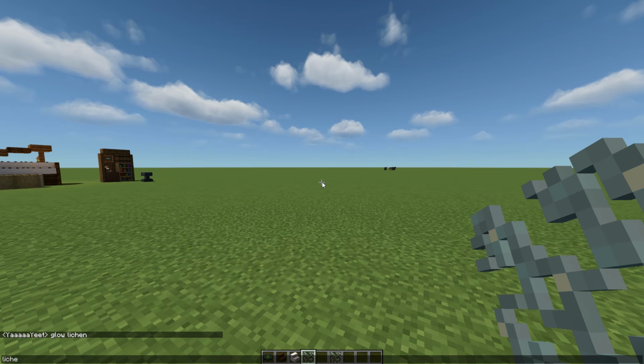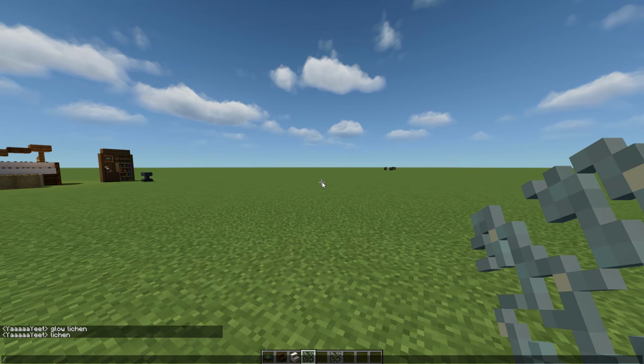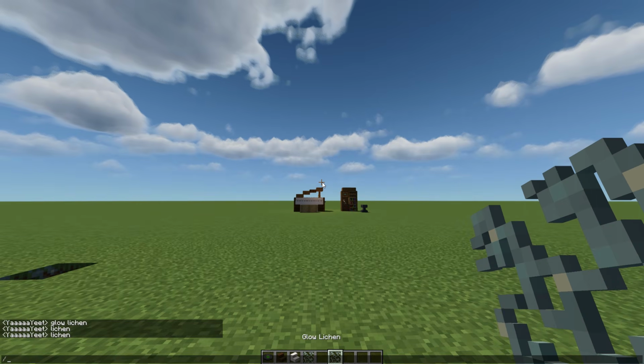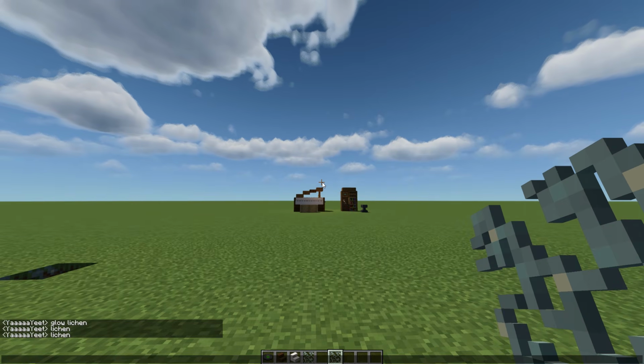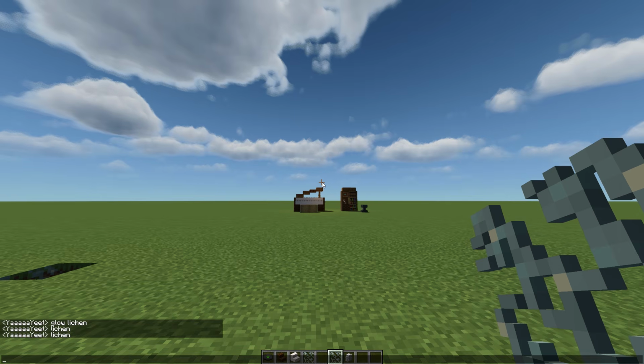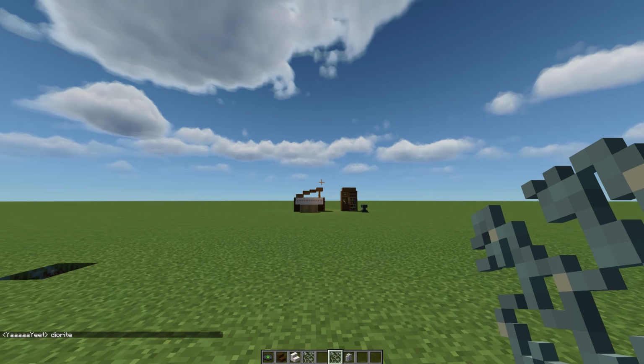Let's just say the lichen part. Layout says lichen. Well, it doesn't pronounce Yi correctly. Let's know how it pronounces my name. Layout says lichen. But it's good to know that the narrator actually has a use, which is that I could type in a word. If there's ever an item that's introduced that I don't know how to pronounce, like diorite, for example. Layout says diorite. I kind of pronounced that wrong though.